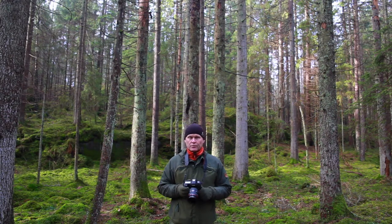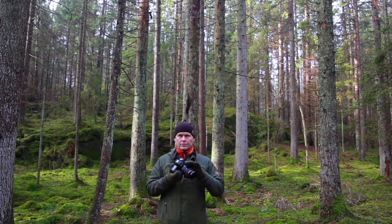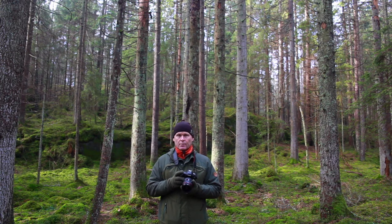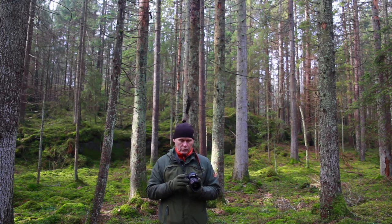Here I am in a spruce forest. Now we're going to show you another technique. And here I'm going to use my 24 to 70mm zoom lens. I work in manual mode. I set my exposure time to 1 second. I have ISO 50, and in this light I use around aperture f13 to get the correct exposure.